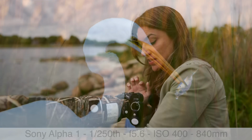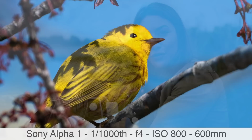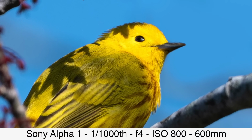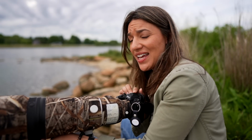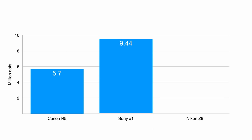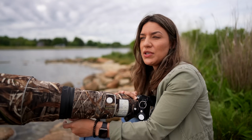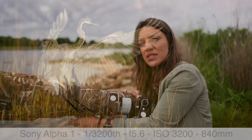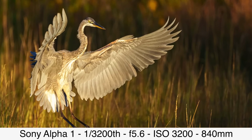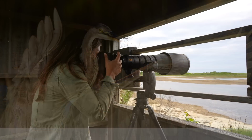I want to talk about something that I like the most about the Sony, and that's the electronic viewfinder, because in my opinion, it's not my opinion, it's fact. It has the highest resolution, it's the sharpest. Part of the pleasure I get from taking wildlife photos is watching the animals and seeing them at 600 millimeters and seeing them up close and being able to watch them and see the beauty of nature. And the early mirrorless cameras, they looked like an old TV or something. The quality was low and it took me out of the moment.